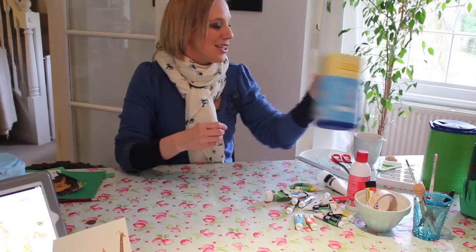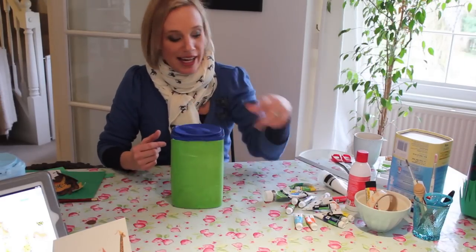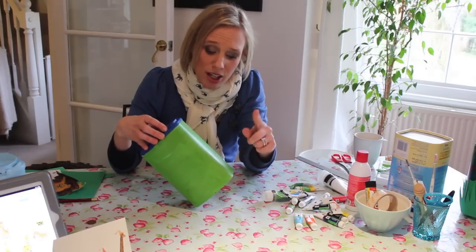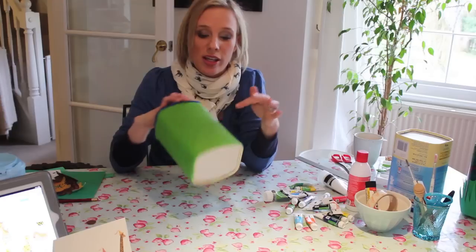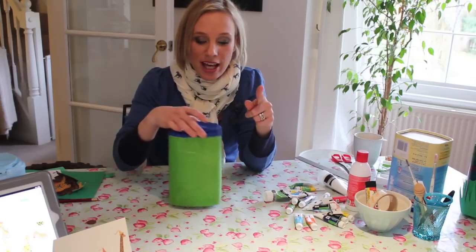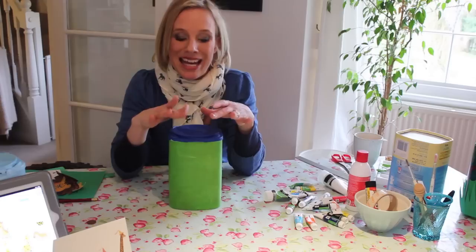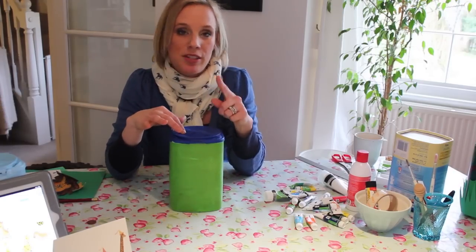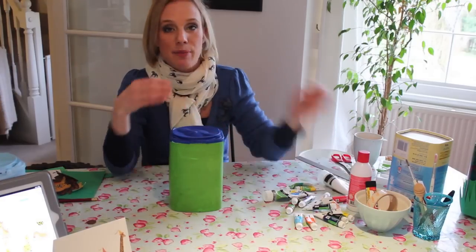First thing is to paint it. I've used acrylic paint because it's quite thick, and through trial and error I've found it needs three coats — letting it dry each time — to cover the writing underneath. If you're going a different colour to this blue, it's nice to paint the top and the bottom. For the plasticky top, a tip: put PVA glue in the mix with your paint, because that makes the paint a little bit more elastic.